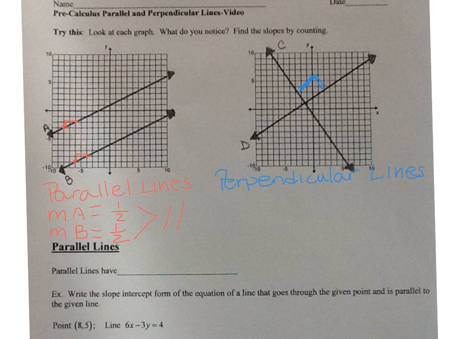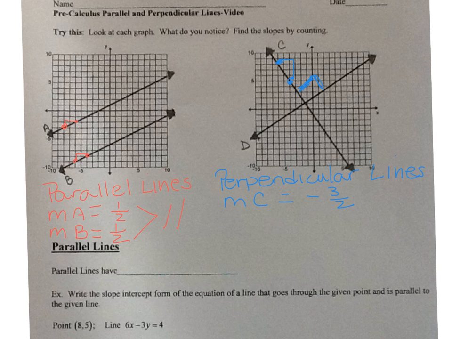All right, so let's find the slope. Let's start with the slope for line C. Remember, it's the rise over the run, so I'm going to count. I'm going to use this point right here. And let's find another point. Make sure it hits a box, so it looks like this one right here. All right, so to count, it's the rise over the run. So it's up 1, 2, 3, and to the left 2. So it's negative because it's going down to the right. So my slope of line C is -3/2. Remember, it was up 3 to the left 2.